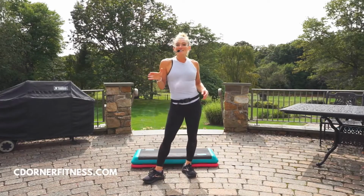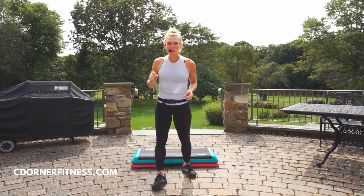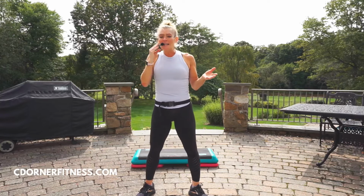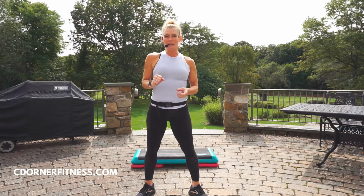Okay, so a bunch of you guys have been asking for a quick stretch that you could do for after really anything, but I based this one for after step aerobics to really get your legs, your calves, your ankles, and your hips.